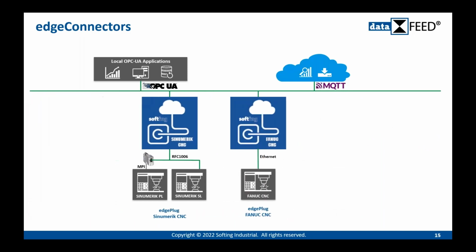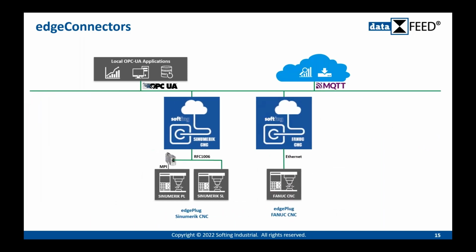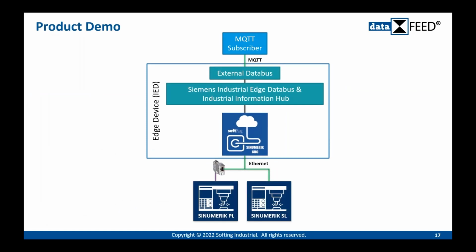Talking about the solution that we have, as we say, it allows the machine connectivity in the system. Basically, we have machines in there, and I can connect these machines via a network solution. I have the system that runs inside the Siemens environment, and the Siemens environment allows me to connect externally via, here as an example, MQTT, but it also allows connecting via OPC UA, like we mentioned, which are the most common interfaces that we have.